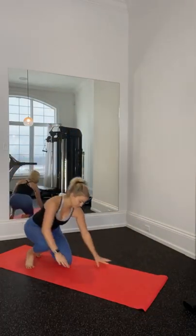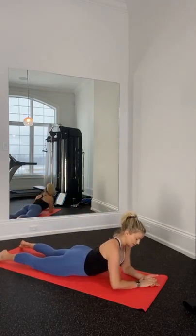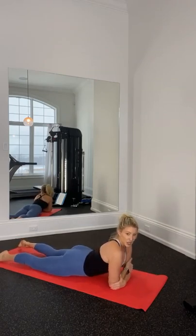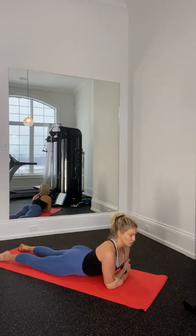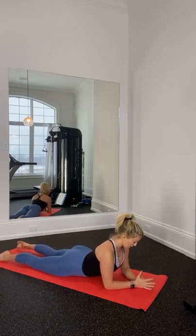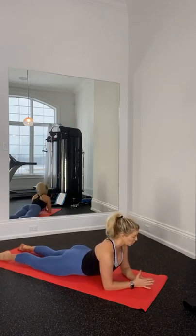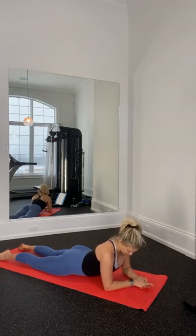Come on down. And first, let's just come all the way down to our belly and take a second to set up the forearms to make sure we're successful. So you wanna have your elbows right underneath your shoulders. And then make sure that you can reach for opposite elbows like so. From there, we're gonna bring our palms together. Now draw your shoulders back and down and just hold this position. We're waiting for 15 more seconds before we get started in this first working set, 40 seconds work.